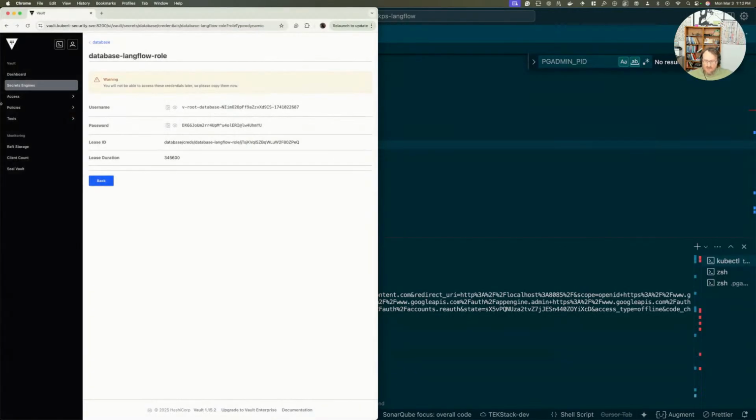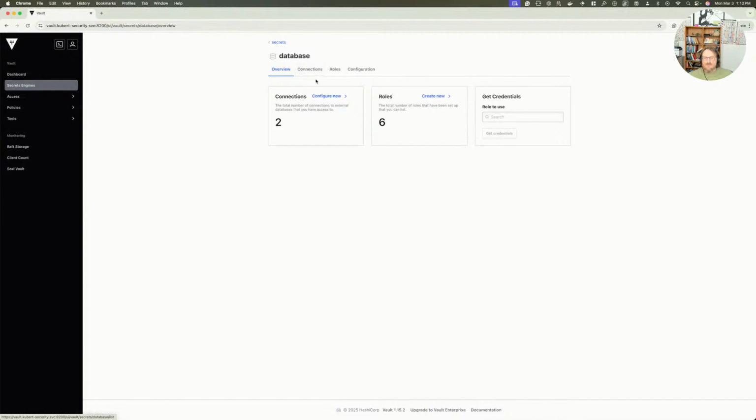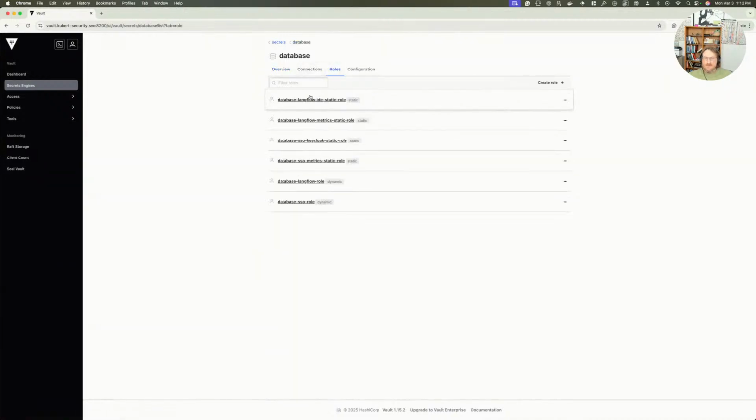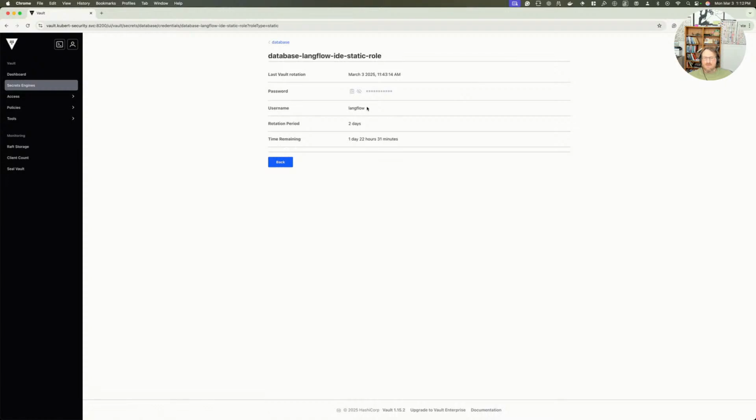Where is my Vault? Here. Okay, so what I'm going to do is confirm if the other roles are fine. So this is the Langflow role. It's a static role. Get credentials. So their time remaining, they're about to expire. Well, soon.